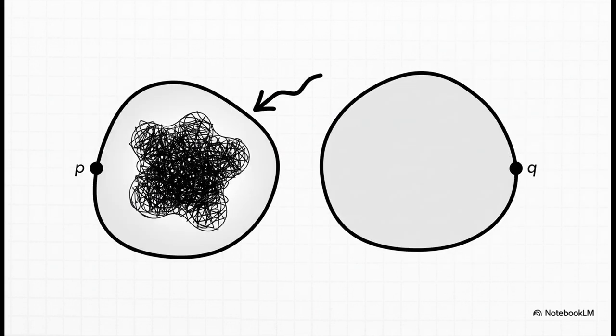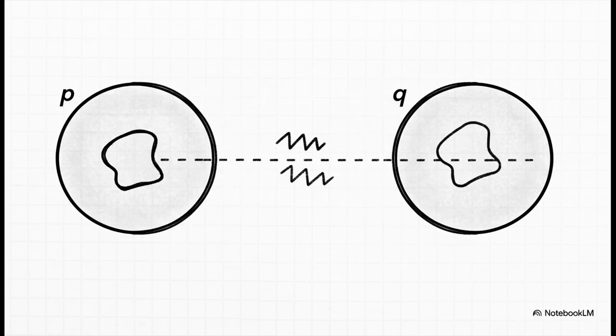Now let's think about the consequences. First, we assumed our family converges to P. Well, by the very definition of convergence, that means our sets must eventually get so small that one of them falls completely inside that first bubble, U_P. So, we know for a fact there's at least one set in our family, let's call it F gamma, that is living entirely within the walls of U_P. But wait a minute. Remember the other half of our assumption? We said Q is a cluster point. And the definition of a cluster point says that every single set in the family has to intersect the bubble U_Q. Not just some of them, all of them. And that has to include our little set F gamma that's supposed to be trapped inside U_P.